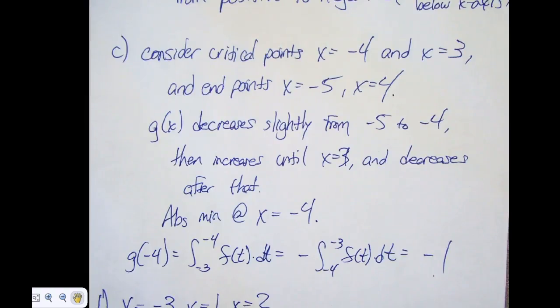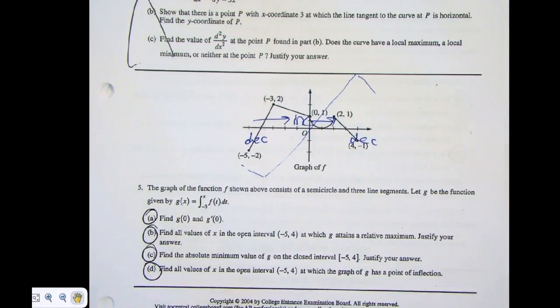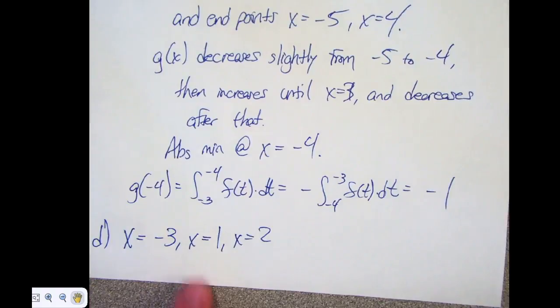So okay, it decreases a little bit, it goes up a bunch, and then it decreases a little bit. At the end, you tell them what the absolute min is. So the absolute min is -4. Just to explain that again, it's because we started off going down a little, then we increased this whole time, and then we decreased a little bit. So your lowest point is here. And then you have to find what that point is.